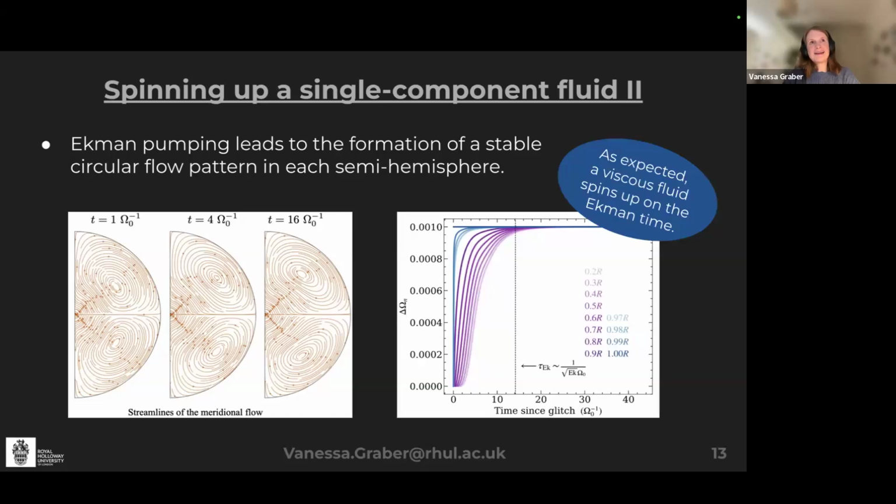And to analyze the behavior as a function of the radial coordinate, we've made these slices as a function of different r's along the equator. So the blue ones are very close to the actual outer layer of the surface. So we're essentially taking snapshots in the boundary layer, and then we're moving further in with the different colors of red here. And this is just the spin-up behavior of the viscous fluid. And we've just denoted the Ekman time here. And you do see across the different layers, we essentially spin up the viscous fluid on the Ekman time, like we would expect.